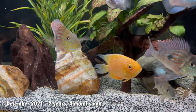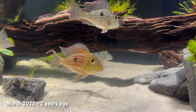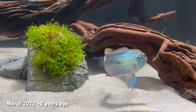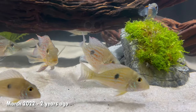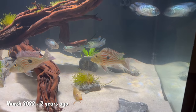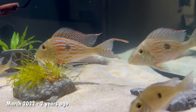He definitely has some more red coloration throughout his body where the others have more silver and blues. The next big update was in March of 2022, about two years ago, when I set up the 150 gallon custom aquarium — one of my favorite all-time tanks. The five Geophagus finii went in here along with some electric blue acara, an apistogramma, a couple angelfish, and later some Denison barbs. These guys really grew a lot in that span — about a year and a half of owning them is when they really had their growth spurt. Maybe two of them reached about five inches, two of the smaller ones stayed around three and a half to four inches, and the bigger newer addition was really looking great — beautiful reds and blues and metallic sheen, with trailers at about five and a half inches.